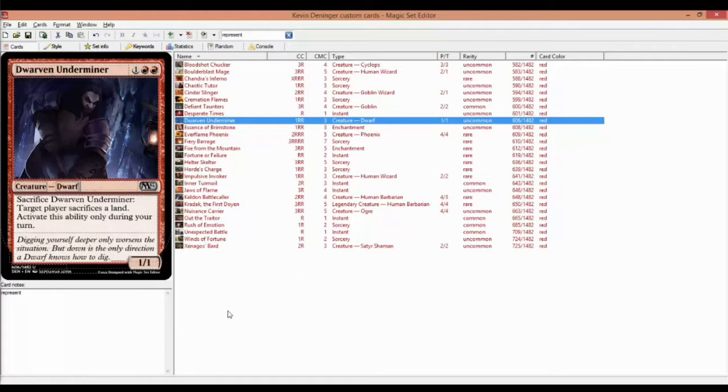Like, remember land destruction? Remember how much fun land destruction was? I mean, yes, it is still in modern. There is a land destruction deck in modern. I'm not going to lie and say there isn't, but it's not tier one and nobody plays it. It has one really good matchup and that's against Tron. It's the deck that can bring down Tron, but everyone else will just play something else.